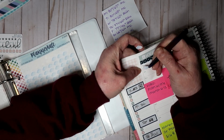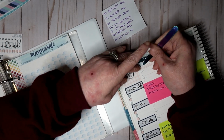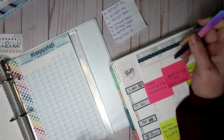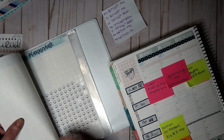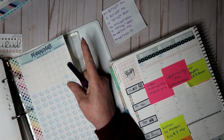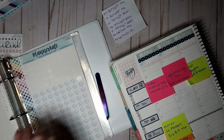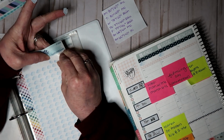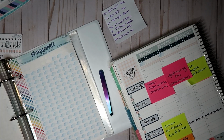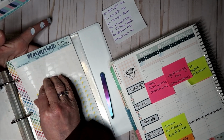Do I have this one upside down? I do. That's why it kind of looked weird. So I'm going to use these for mostly cloudy. And then I've got rain. Okay, rain, rain, and rain. And cloudy. And then partly cloudy.